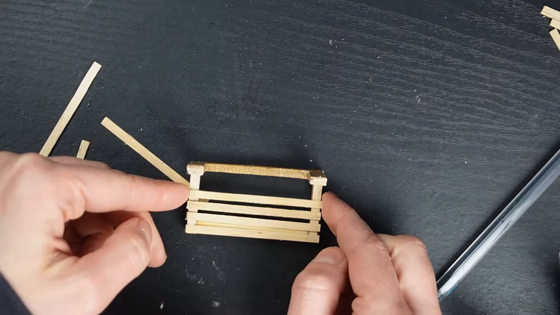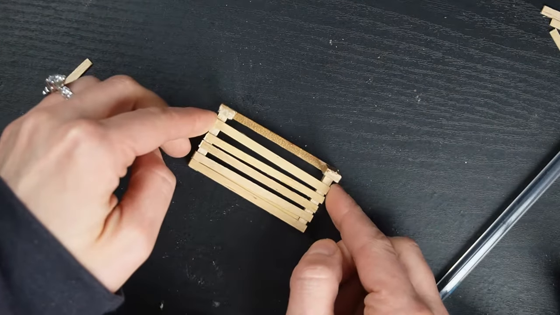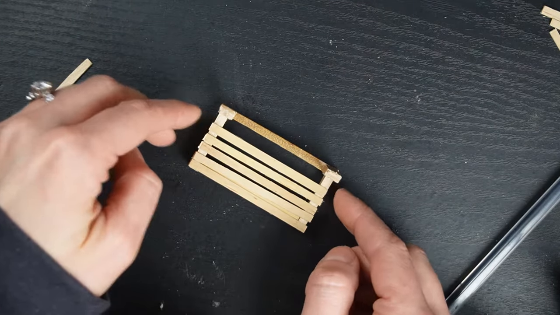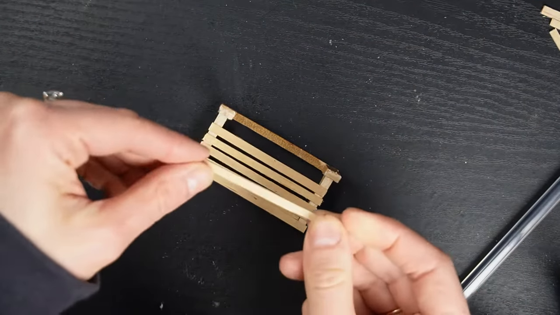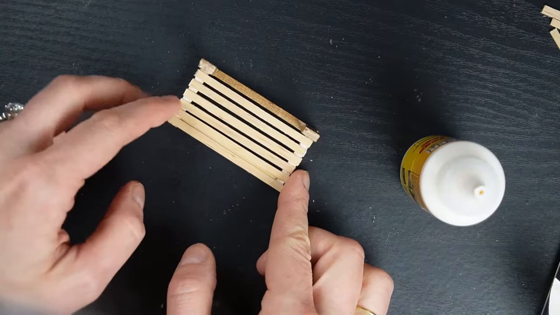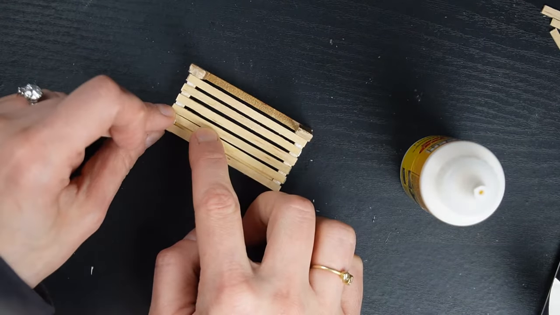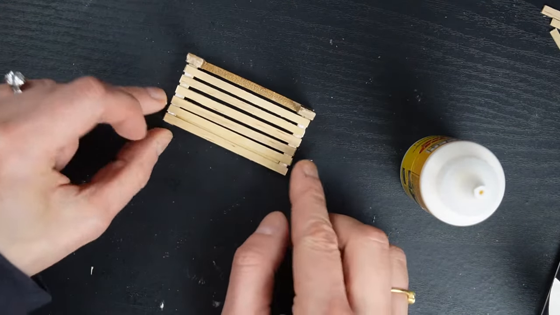I glued the first slat in place toward the back of the piece and then without using any glue I arranged the rest of the slats to get an idea of how far away I need to glue them. Once I knew how many slats I would need for the bottom I glued them in place and I shifted them around a little bit while the glue was wet to make sure they look pretty even between the boards.